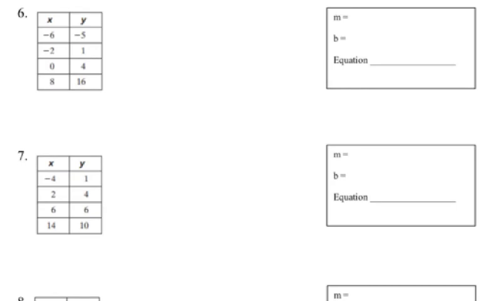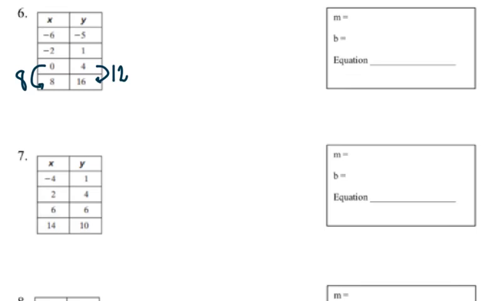Pick 2 points, but pick the positive ones. Pick the easy ones. It doesn't matter which 2 points you pick, so don't pick the ones that have negatives. That makes life more confusing. So let's pick our positive points. From a 4 to a 16, that is the same as increasing 12. From a 0 to an 8, that increases 8.